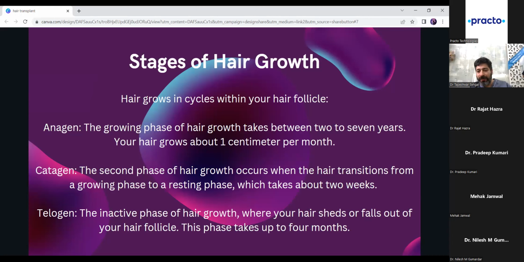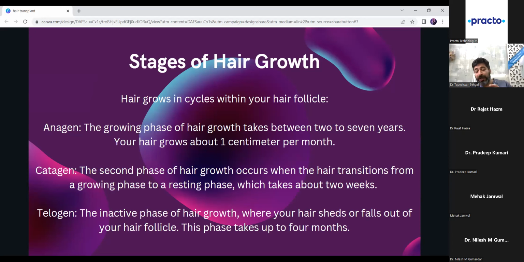So by the time every hair comes into that circulation of hair growth, it takes 4 to 6 months, up to 8 months. So in the pre-operative counseling, it is very important that we explain it to the patient. Don't expect instant results. Don't expect results in 1 or 2 months. Patients need to wait for at least 6 months to see a good result. Only then do comment on our surgical procedure.